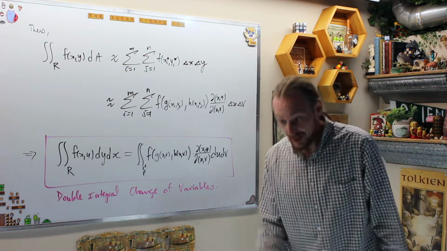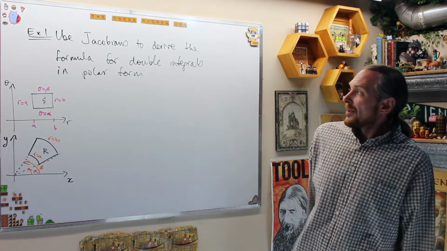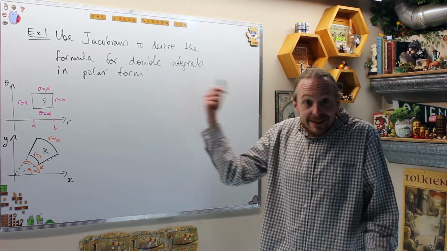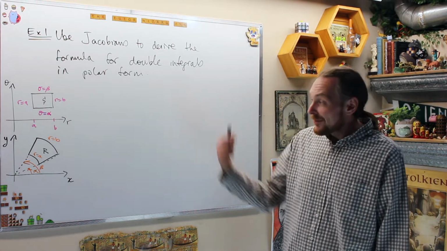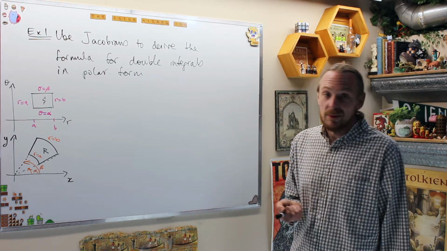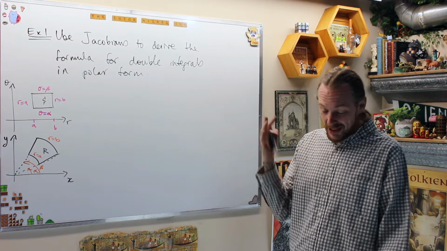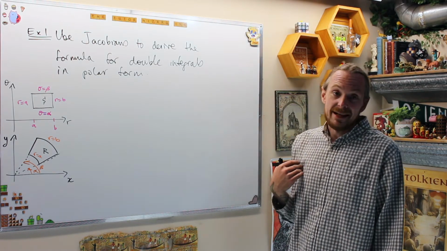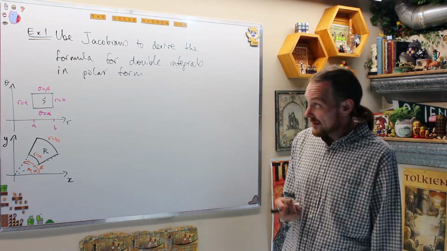Let's do a couple examples of that. All right, example 1. We're going to start off showing you that this is exactly true. You don't have to believe me. We're just going to show you that this is for polar, and we want to do the change of variables to polar form. This is actually how we do this. The Jacobian was this the whole time.